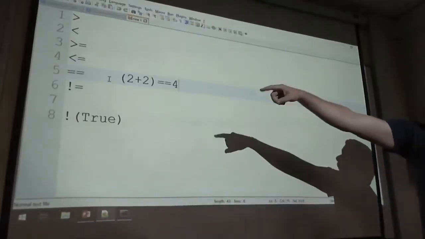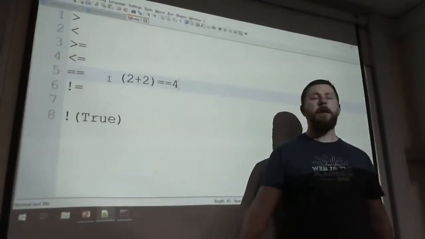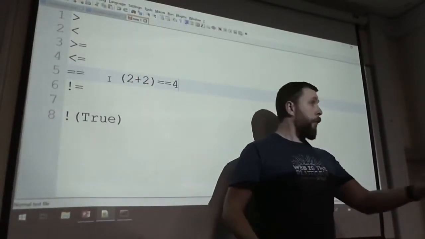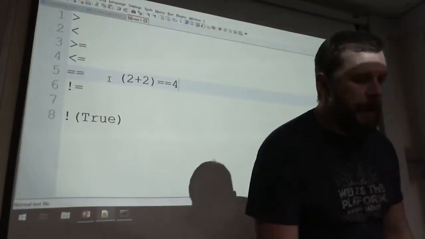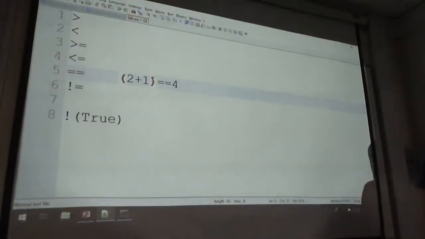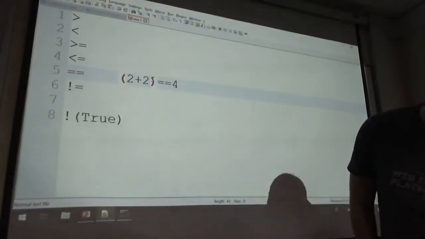And remember, when we're using any of these 6 operators, the outcome can only ever be true or false. So 2 plus 2 is 4, yes. Because if I simplify this, I get 4, and then I get 4 is the same as 4. Yes, 4 is the same as 4. That's absolutely correct. Whereas if I did that, well, that will 2 plus 1 will simplify to 3. Is 3 the same as 4? No, it isn't. So it'll come back as false. Does that make sense?